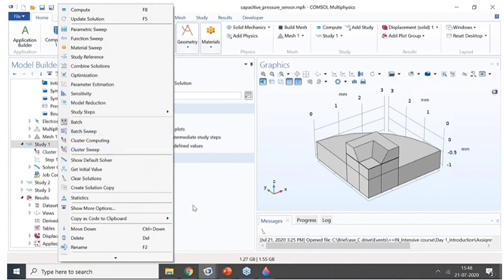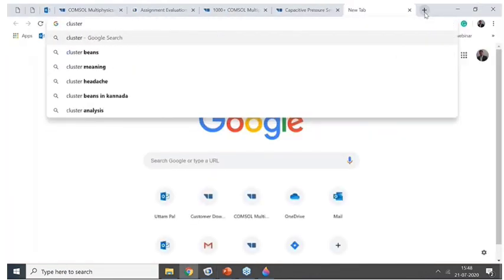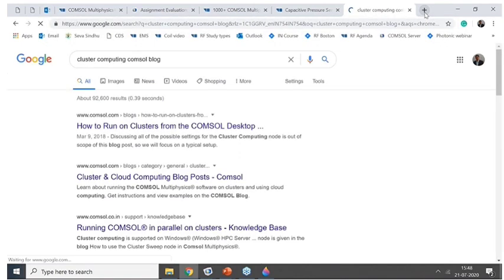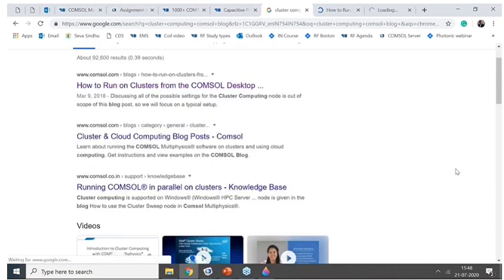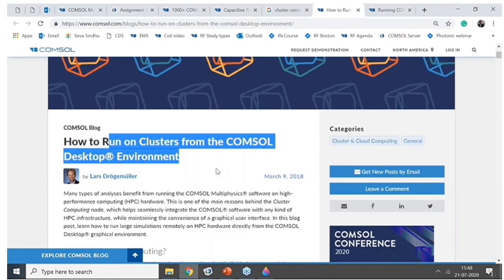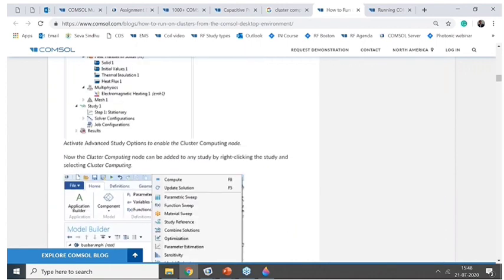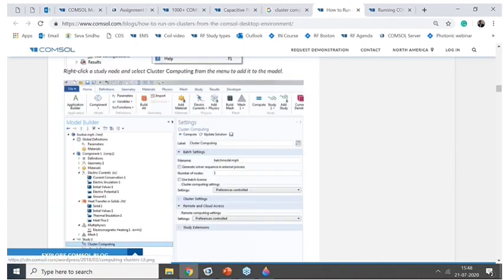So what I will do is search for the cluster computing COMSOL blog and share that with you. This will give you fair information on how to run the model in cluster computation with the COMSOL desktop environment, and how to do that is written in detail in this particular example.